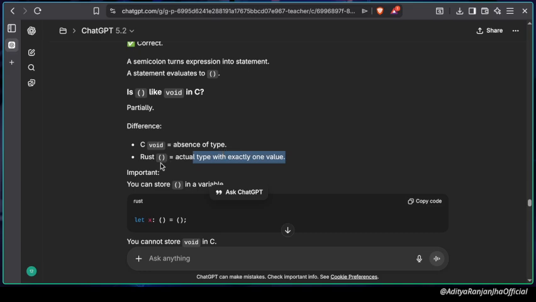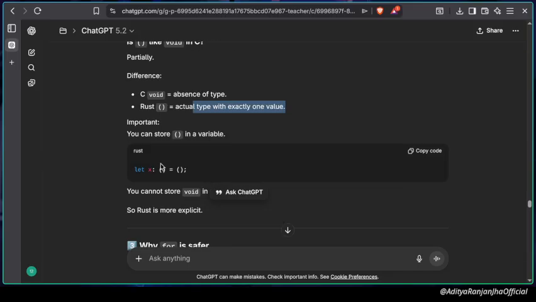And that value is the bracket itself, I guess. Important is you can store this bracket in a variable. Wow, fascinating enough. Why would I want to store something so useless?